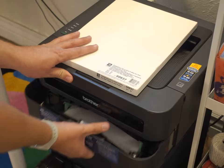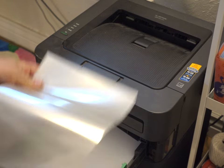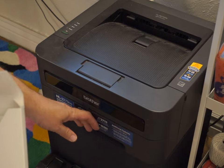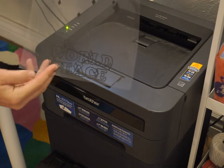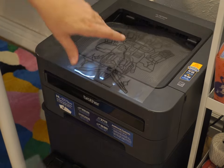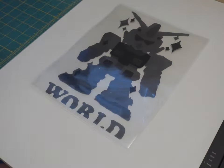After I had everything ready to go, I just need to print out all my different layers onto transparency film. I'm using the same laser printer that I've always used, and using transparency film in a laser printer is probably the cheapest way to make films to burn your screens for screen printing. There are other materials you can use — one that you can use for inkjet printers is called Pictorico, but it is a little bit more expensive, and I don't even own an inkjet printer anyways.